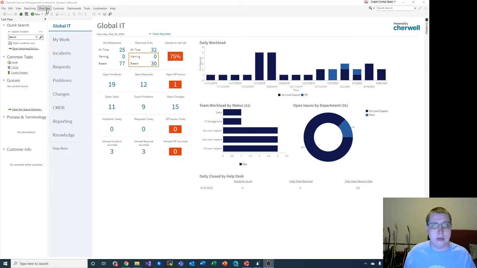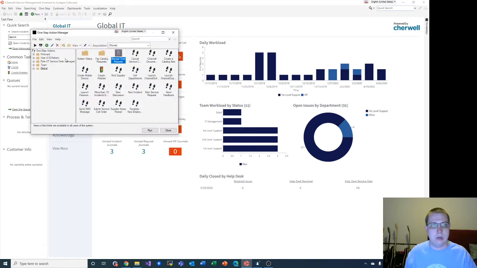One quick note is that the map installs these OneSteps that I'm going to show into the blueprint scope, just as an extra security precaution so that you don't open up this new ability to send SMS messages to everybody in your organization right off the bat. But it's very easy to create a OneStep. If you're familiar with how to build content in Cherwell, it's very easy to create a OneStep that calls another OneStep, and that's what we intend here.